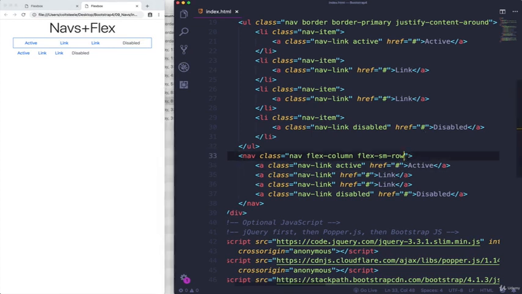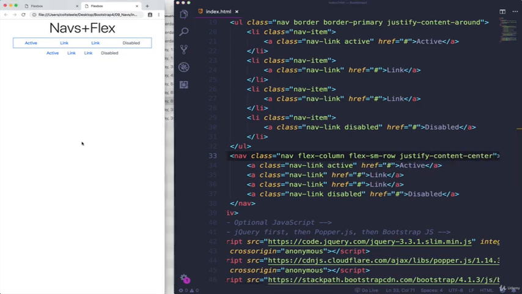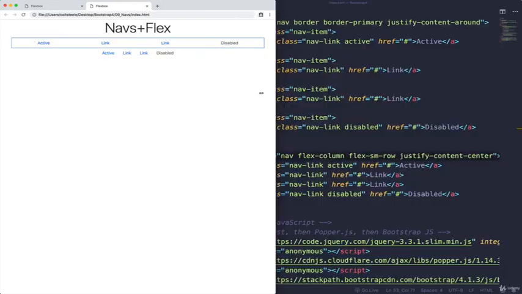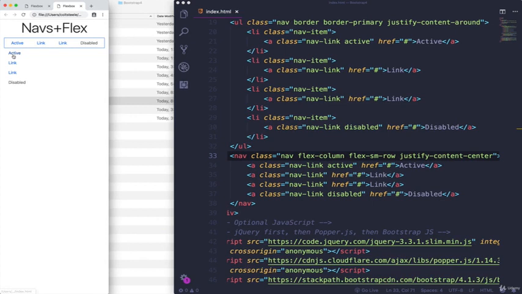And we could change the distribution. Let's say justify content center. Perfect. Now notice that looks fine. When we get to this column, if you want this to be centered as well, what we're talking about is no longer justify content. Because remember, there are two lines we have to care about: the main axis and the cross axis.